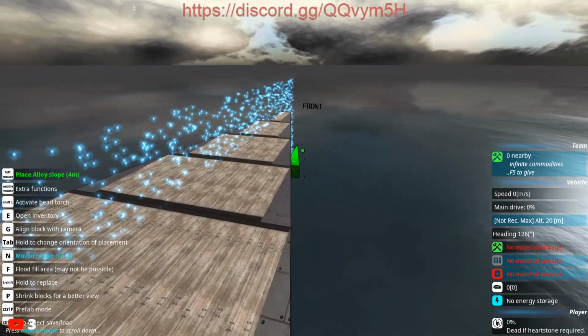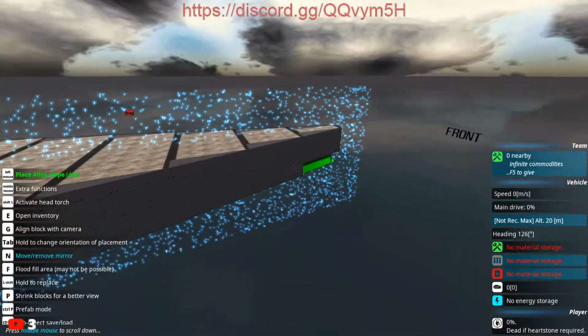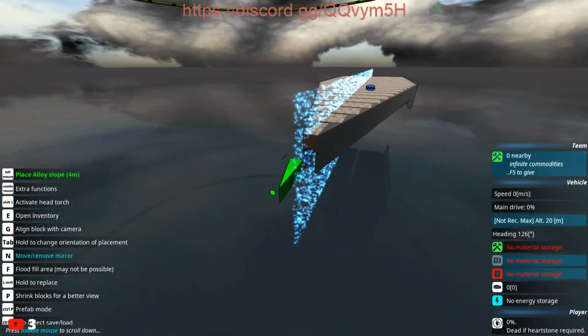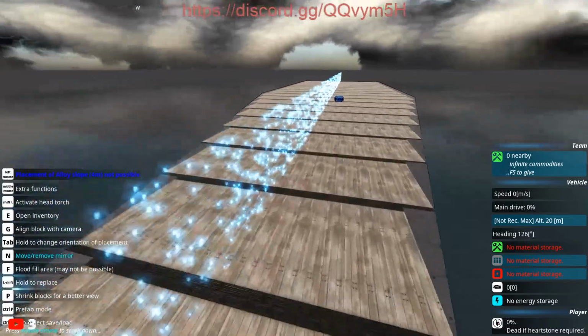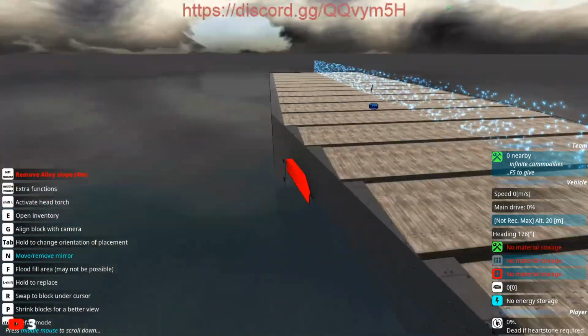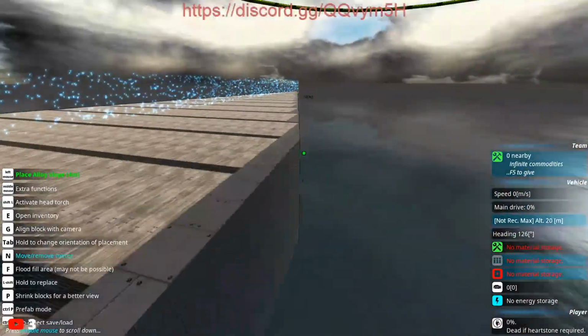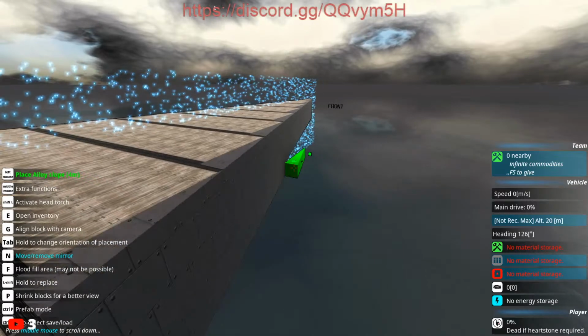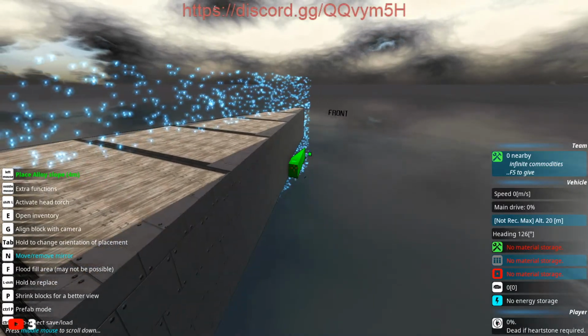And as you can see, there's a nice little marker. I didn't see this yesterday that tells you where the front of the boat actually is. So you know which is going to be the front. Certainly makes building a little easier when you're not sure which direction the whole boat's actually facing when you're building it.